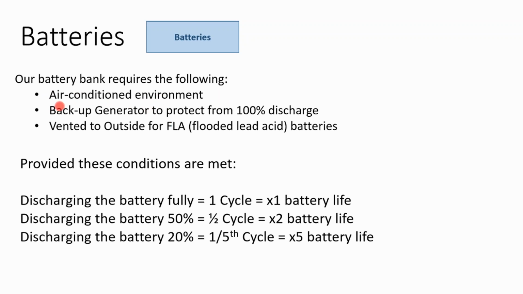What was interesting on the code requirements is that if you have an air-conditioned room, that qualifies as a vented box. So if you have air conditioning, forced air ventilation in your room, you don't really need the batteries to be in a box. However, the gas that comes off of lead acid is corrosive. And so if you have a lot of metal components in your battery room, it's still a good idea to put a hood over the batteries and directly vent the batteries to the outside, even if your room is otherwise code compliant.